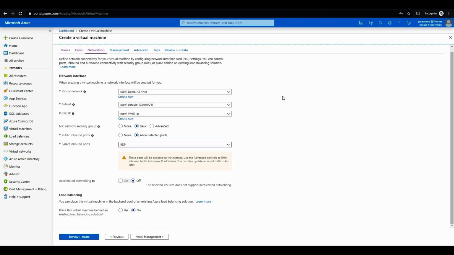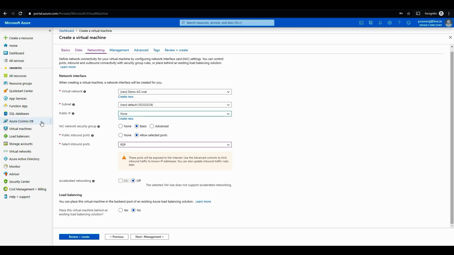Next we are in the networking tab, and you can create a virtual network. If you already have one, you can choose that, or you can create a new one. If you are in an enterprise network, you'll probably have a scheme of networks and subnets that you want to choose from. So you can choose from those. But in our case, let it create a new VNet and a subnet.